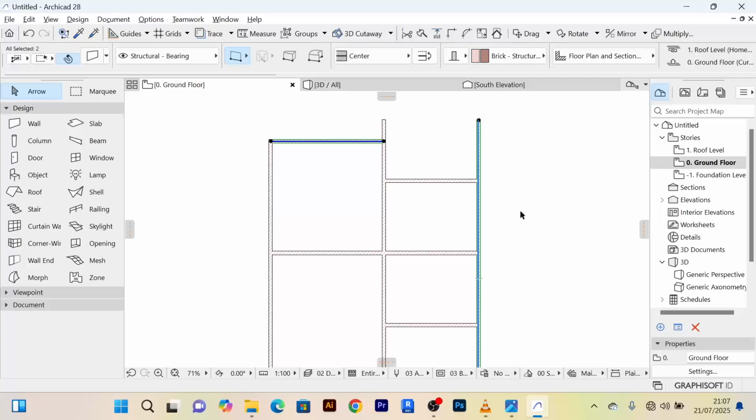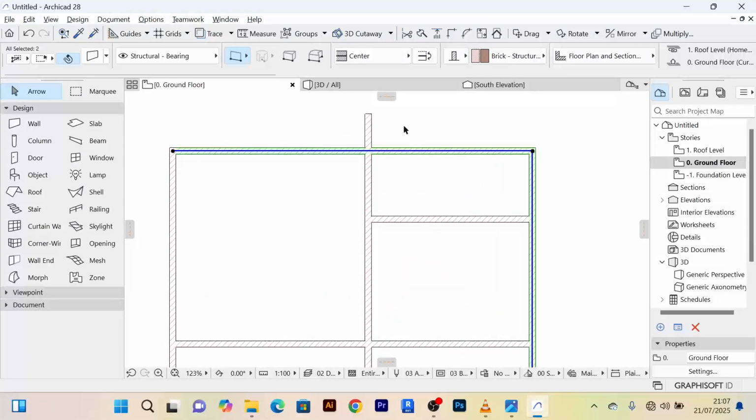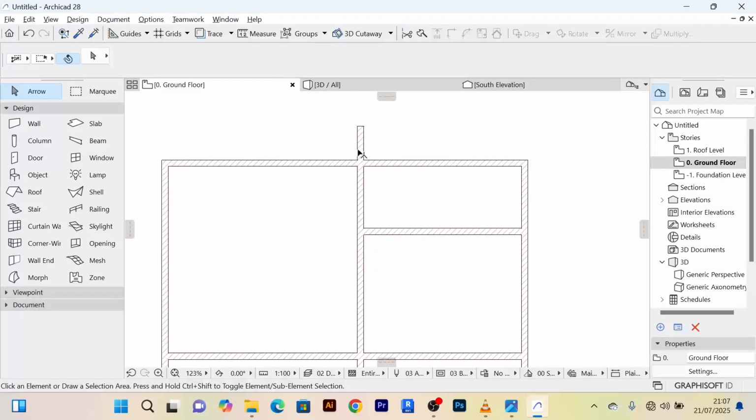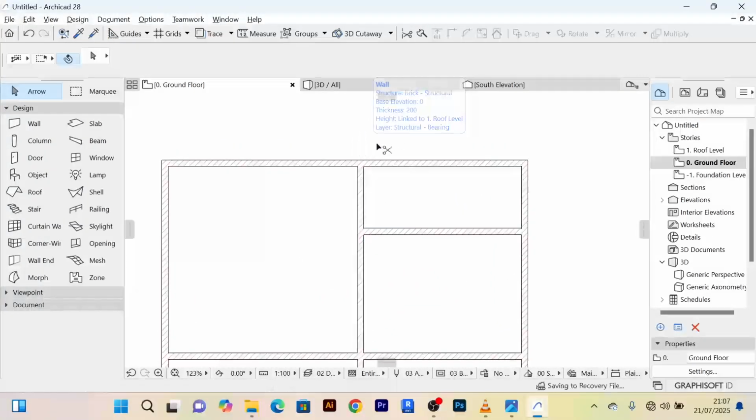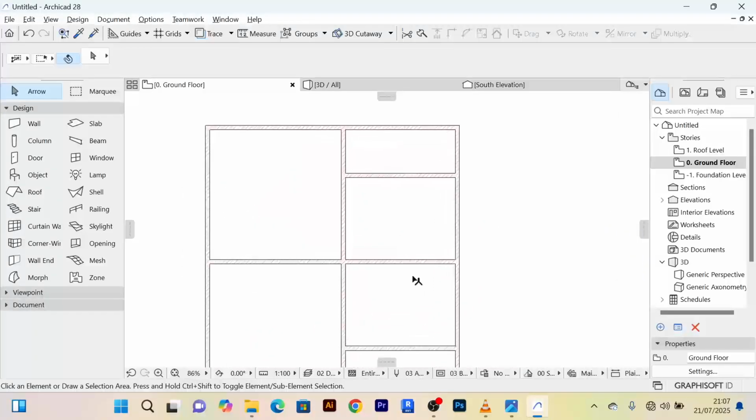You can keep on clicking, holding shift, and you'll be able to select so many items. Now from here I can just click on intersect, it will join these walls. And then I can just hold on Control and delete that excess part.